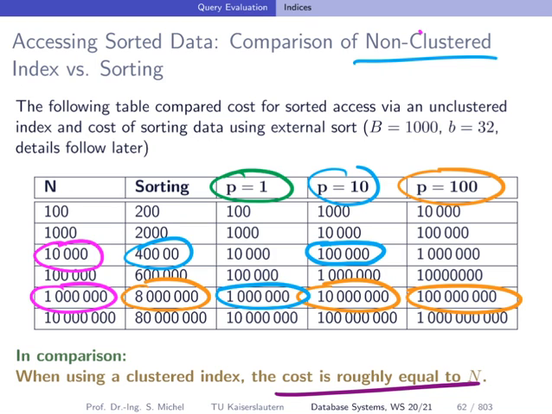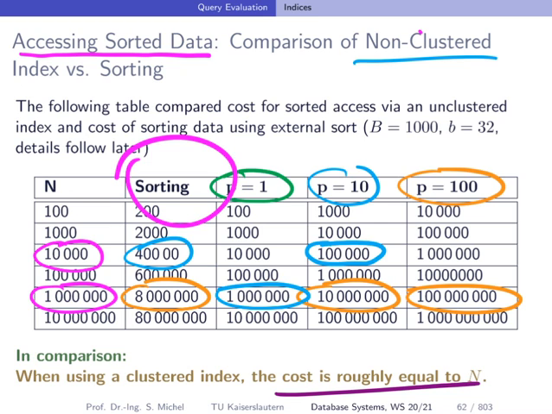Again, this and previous slides were about accessing sorted data. And here we specifically talk about reading the entire tuples that we have in a relation in sorted order. Assuming that we have a non-clustered index, meaning that the sorting order of the file underlying the index cannot be used because it's sorted in a wrong fashion. And this is how much it costs to bring it to the right order.